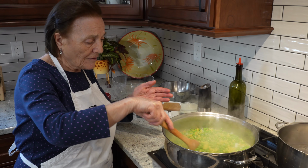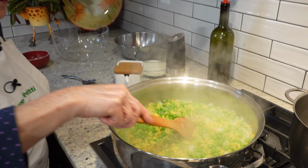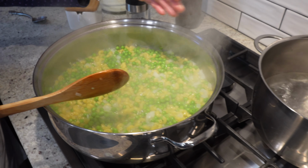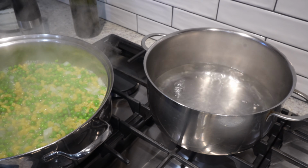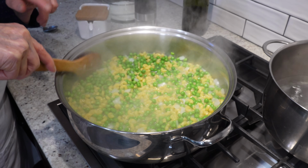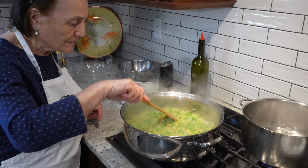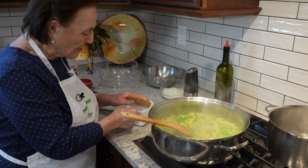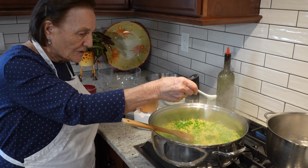You have to keep turning all the time. You got to turn. They got to cook the pasta. I have the water over there. When we need more water, the water is already boiling, you put it over there when we need more. That's why I have water over there, because I know I need it here. Okay, I want to put a little more salt. This another little spoon. Okay.